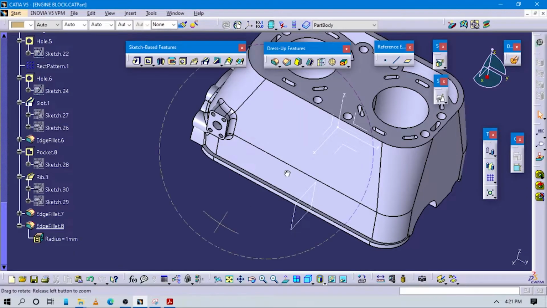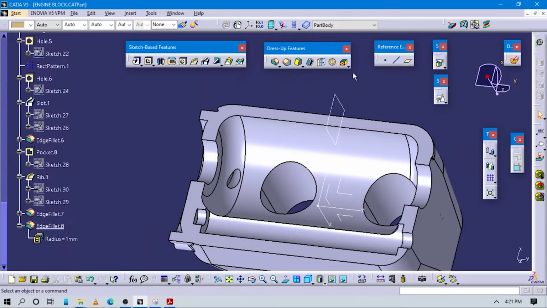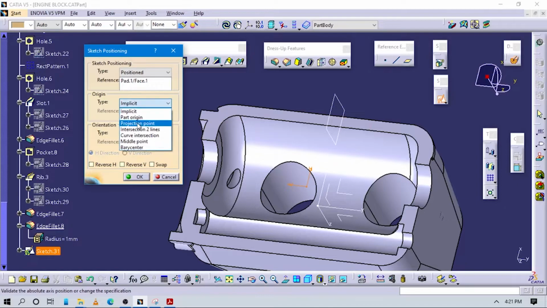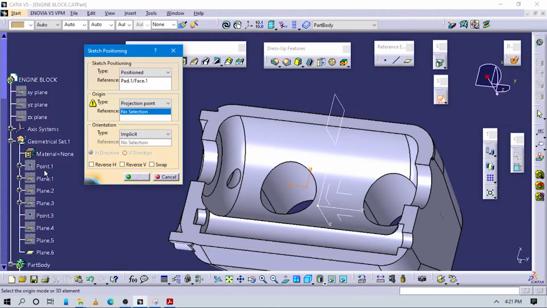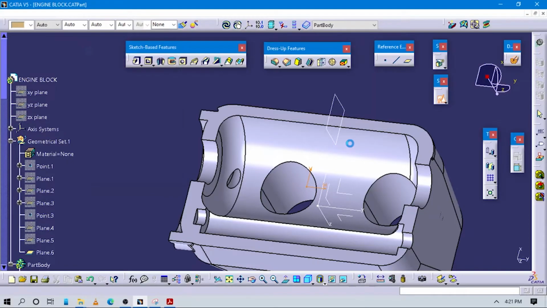To create this, again go to sketch positioning, select this bottom face, projected point as this first and parallel to this line. Now press OK here.